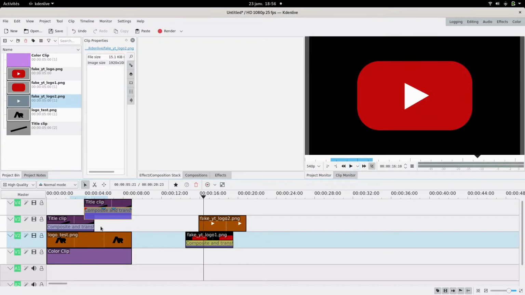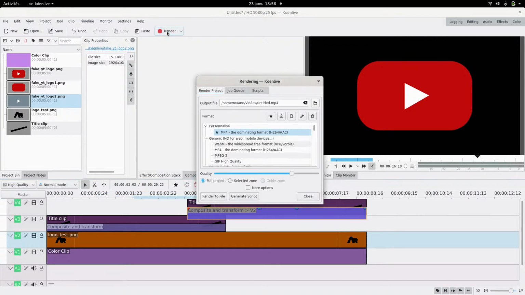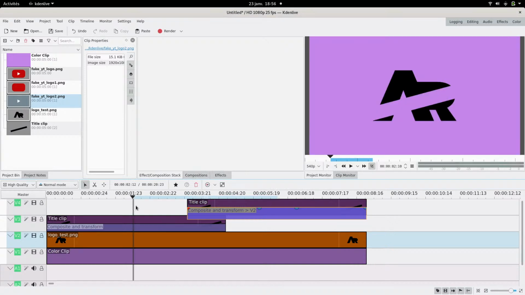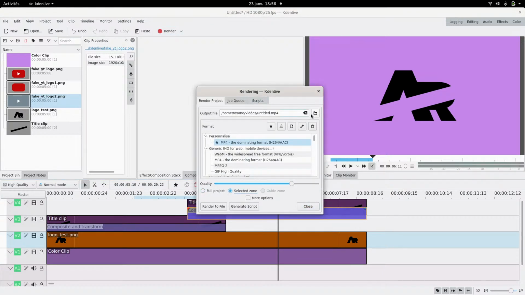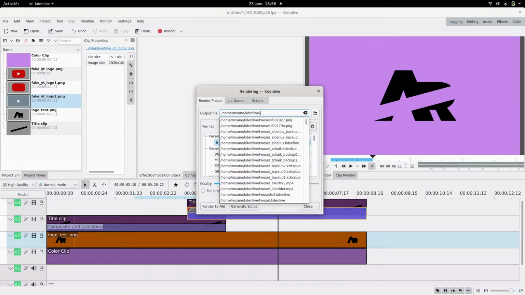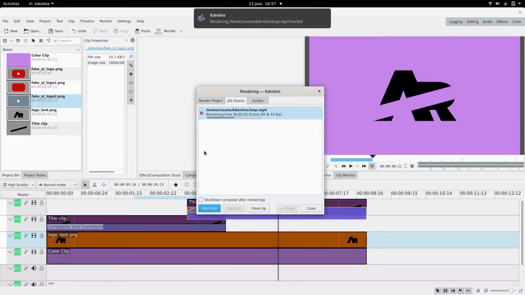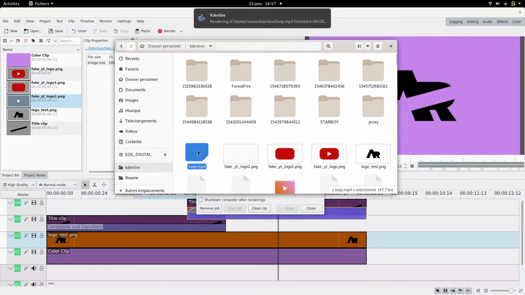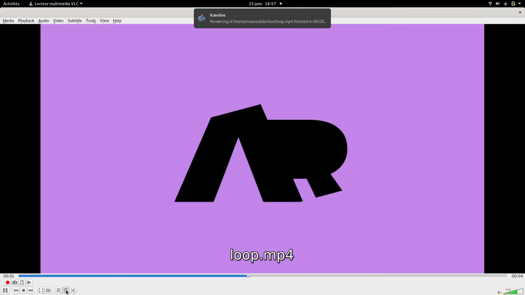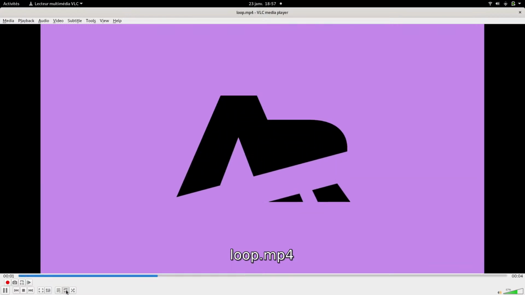That's nice. About the loop. Well, if I just render the part that I selected earlier, so from one frame to the exact same frame in the next loop, I can do render, selected zone. I will render it in kdenlive. Does anybody know how to change that by default, by the way? That would be nice. I will call it loop.mp4. I just take the main one. It's not mp4, it's mp something. Render to file. It shouldn't take long because it's like 3 seconds long. And then if I go to my loop here and I play it on VLC and I make it looping here, it will loop.